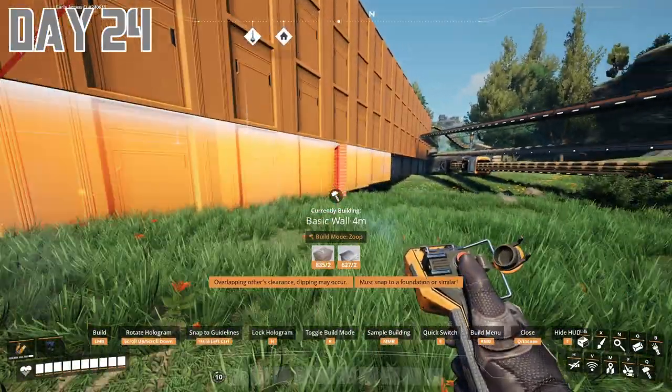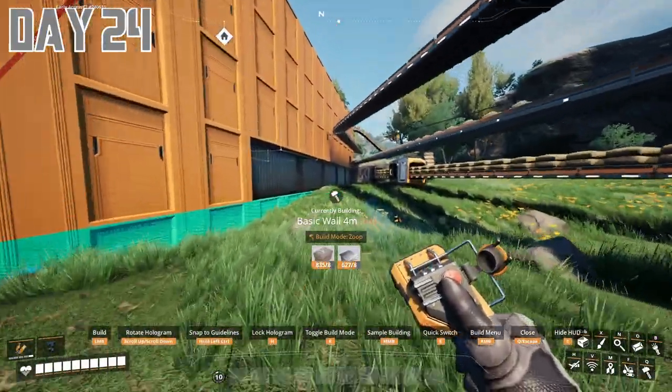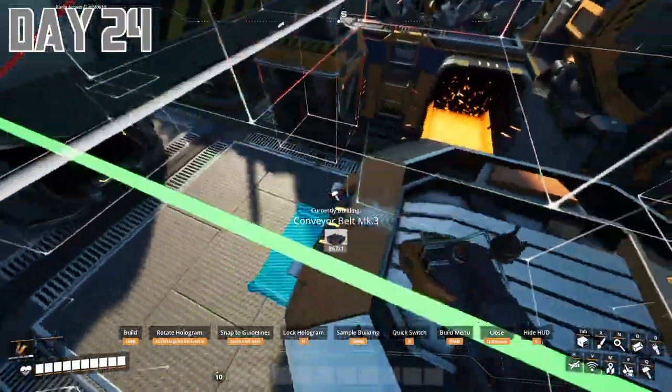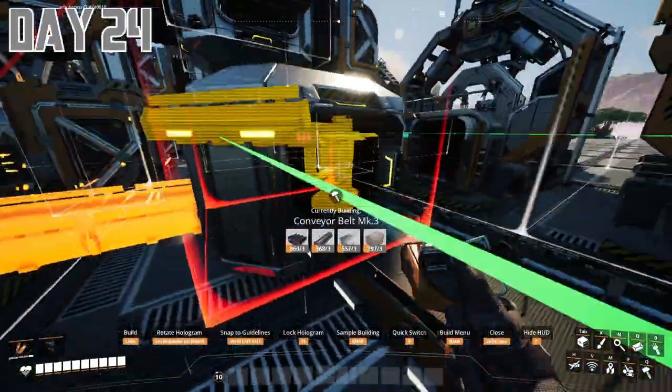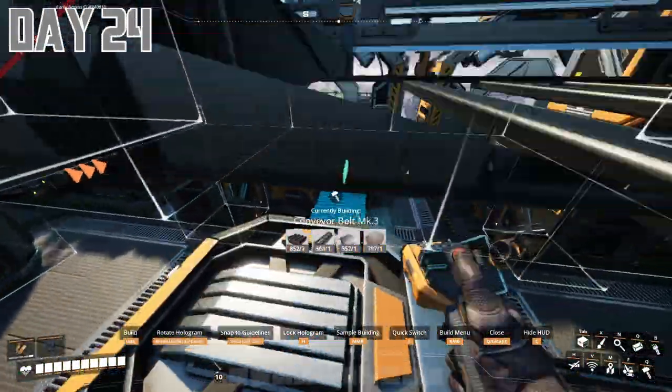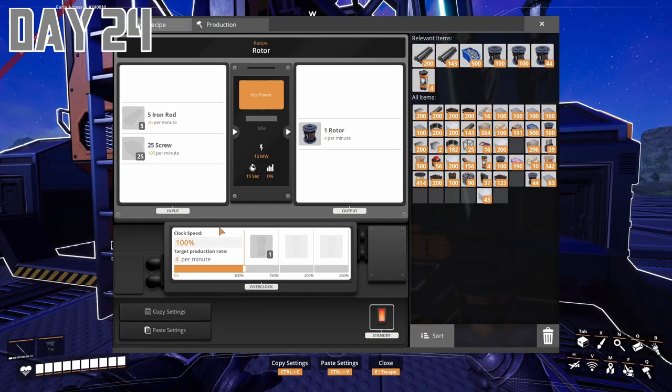Jeremy Clark once said, sometimes my genius, it's almost frightening. I then spent some time turning 240 coal per minute and 240 sulfur per minute into 480 black powder per minute, and I won't lie, I might have overproduced it just a bit. I spent the remainder of the day starting to plan out the motor factory.